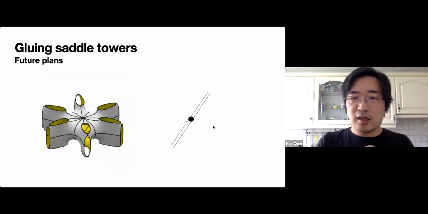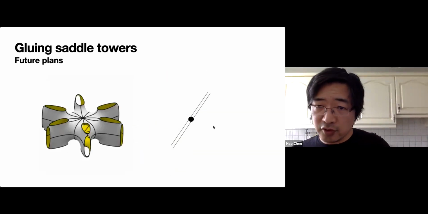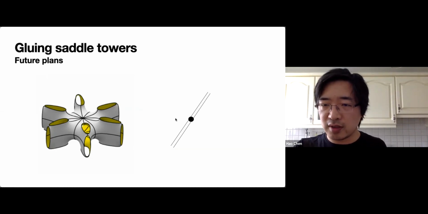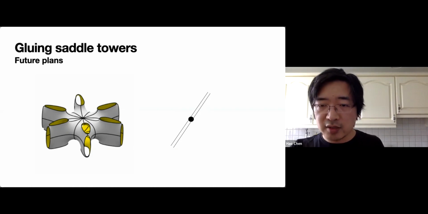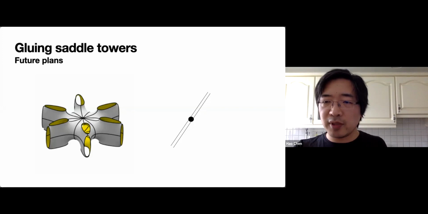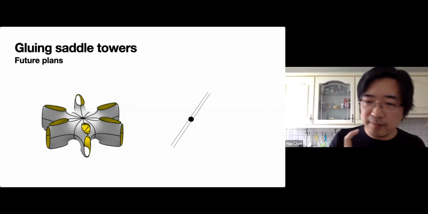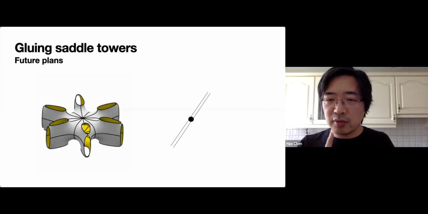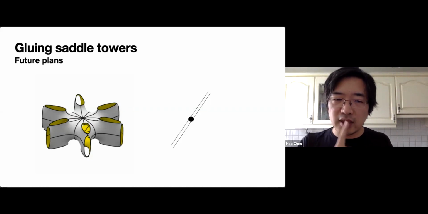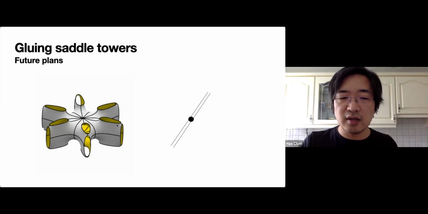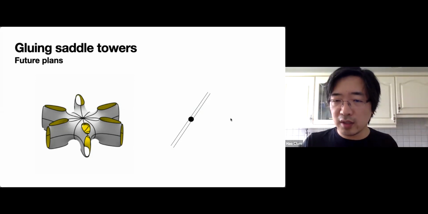And then there are also many other interesting problems for the future. In an ongoing project, we are trying to include this kind of vertices you see on the right-hand side in the graph. Such a vertex cannot be replaced by a saddle tower, but must be replaced by a column of catenoids. So for the first time, we have to glue minimal surfaces of different nature. We are gluing saddle towers with catenoids. And such minimal surfaces do exist, at least numerically, as we see on the left-hand side. So we are working on this.